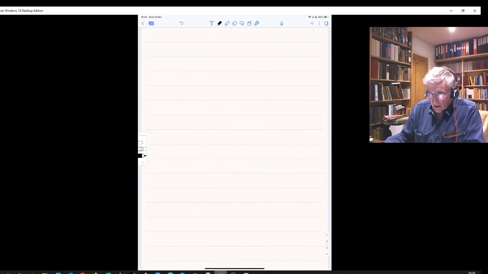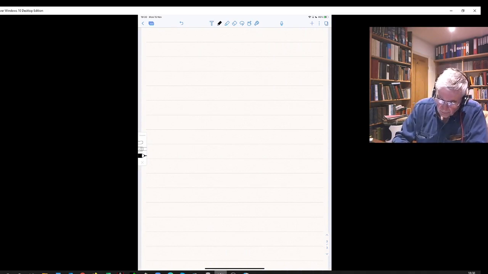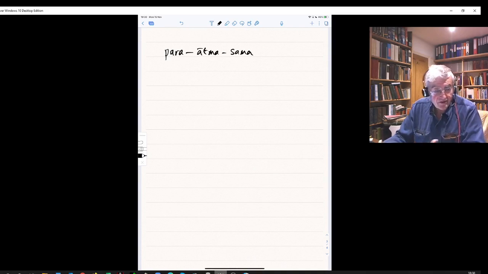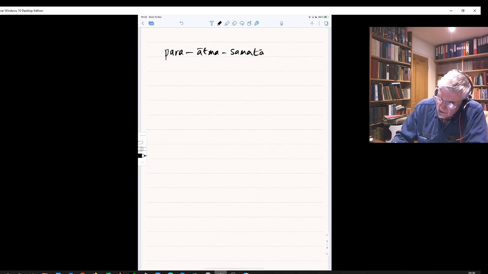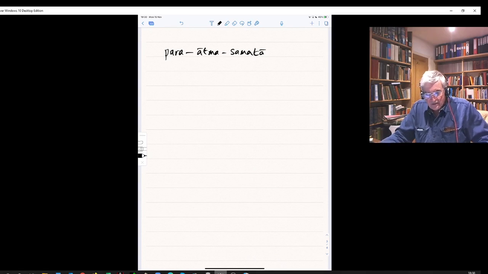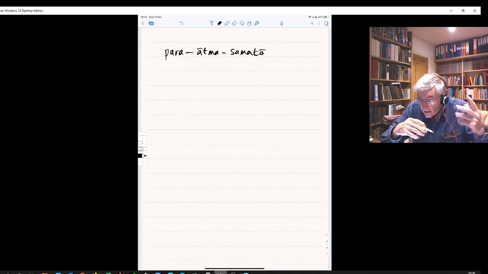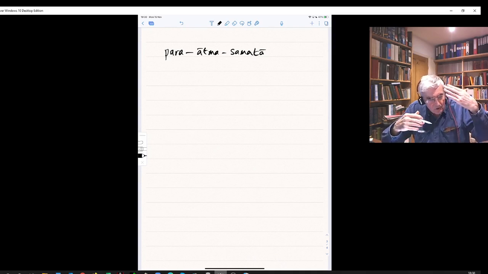So I mentioned above that a more common meaning of the word para is other. And here we have paratma samata. So para, other, atma, self, sama actually is the same as the English word same, etymologically one word, and samata means sameness. So para, atma, samata, self, other, sameness. In other words, treating yourself on a footing of complete equality as if there is no difference between you and others. Not just equality, but actually feeling their joy and feeling their pain and accepting it. In other words, not creating a barrier.